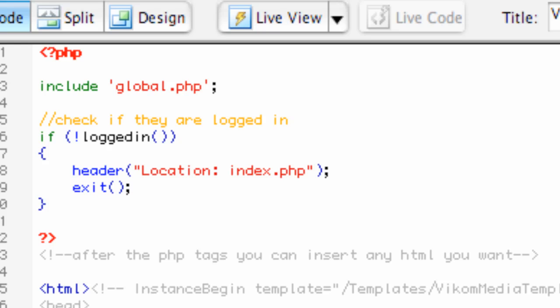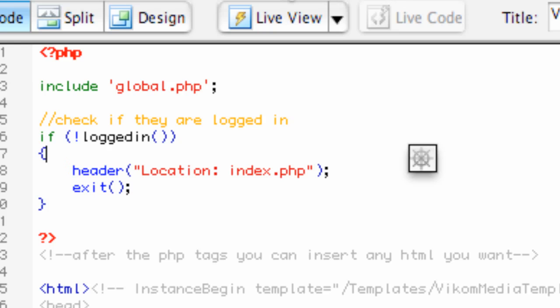Then it'll check if they are logged in, and if they're not, remember the exclamation mark, then it'll just forward them to index.php, because we don't want non-logged in people to be accessing the login only sections of your site.